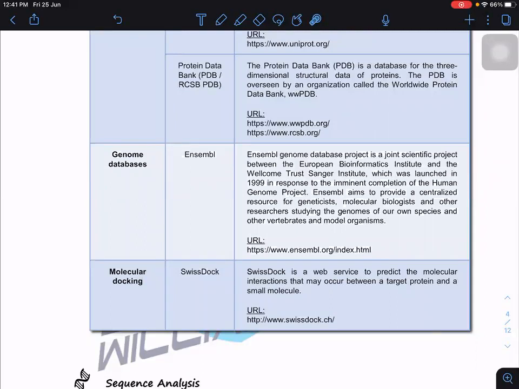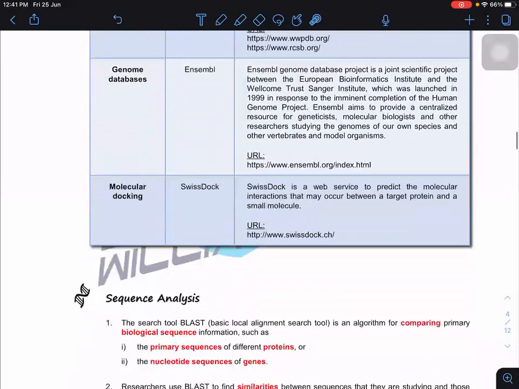Finally, we have another one called molecular docking. SwissDock is actually not free software, so I may not be able to show you guys. But what does SwissDock show us? For example, we have a protein that causes a disease, so we want to find a suitable drug. But in this world, we have millions, even trillions of drugs. Which one is suitable? If you do experiments one by one, it's going to cost us a lot.